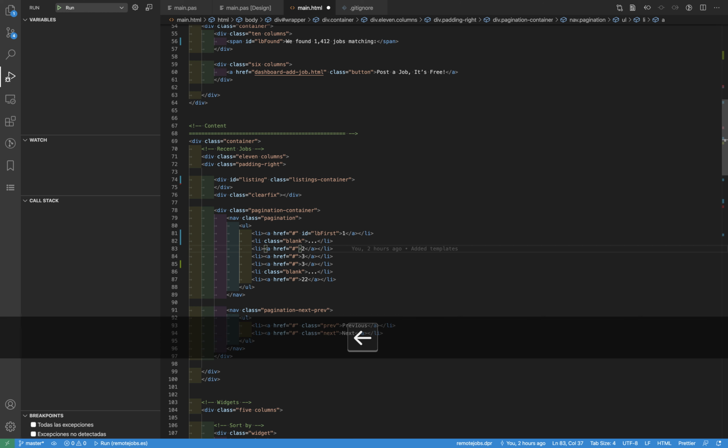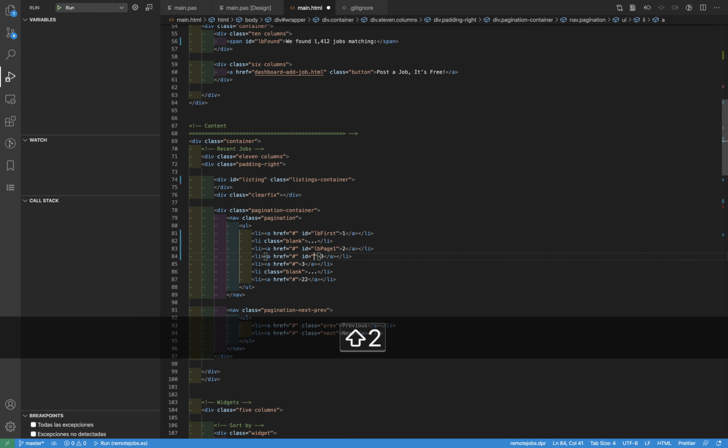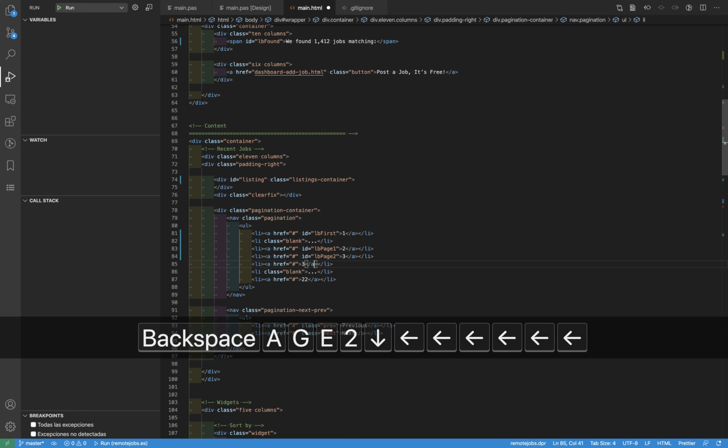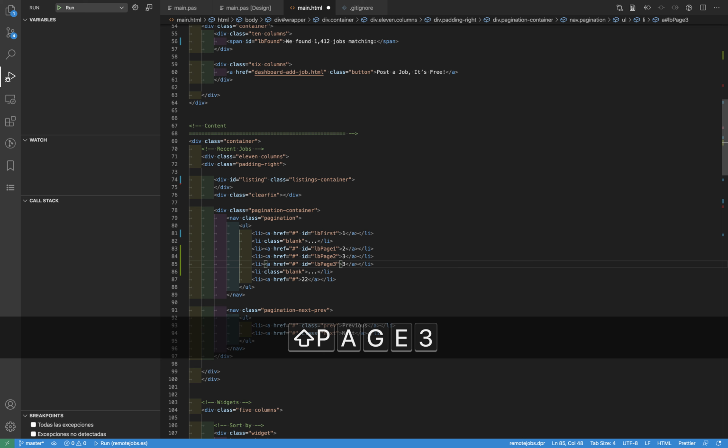So this one is going to be ID LB page 1, this one ID LB page 2, and this one LB page 3.